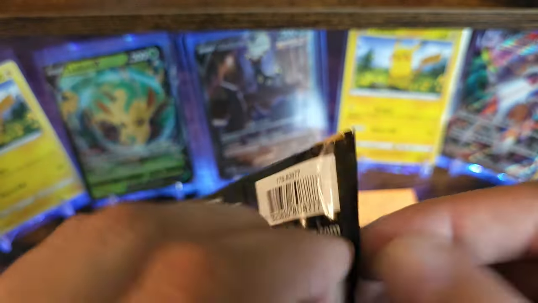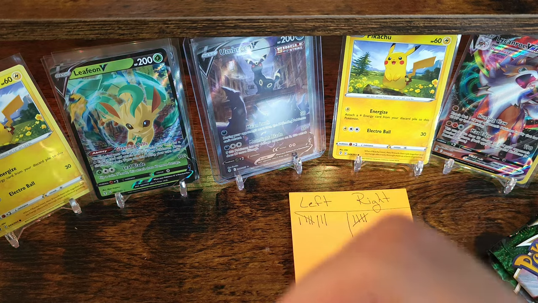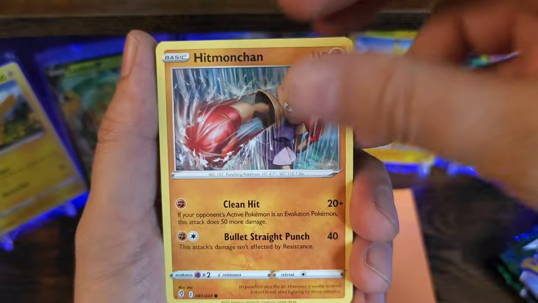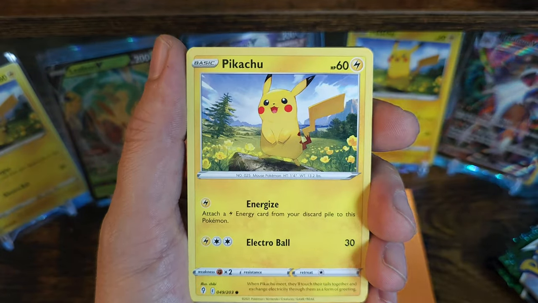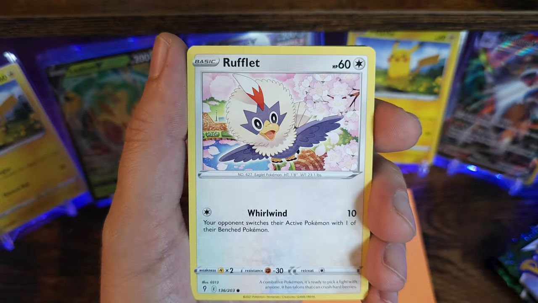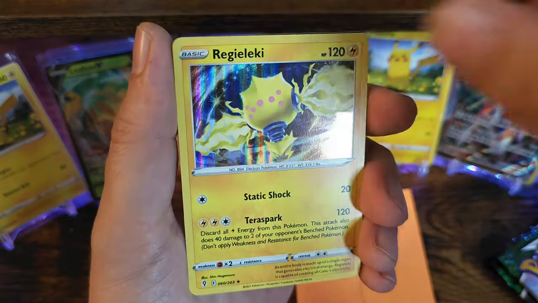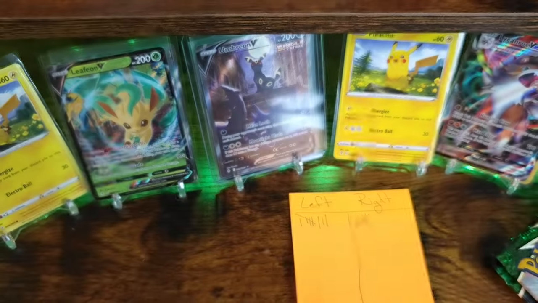Fourth from the last pack magic. Come on, baby. Keep this heat alive. Let me cook. All right, starting off with the Hitmonchan. There we go. There's a point. There's Pikachu. Come on, Pikachu. Hook us up. All right, come on. Another holo, it's your code card.